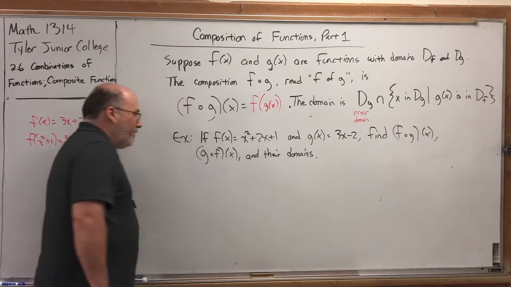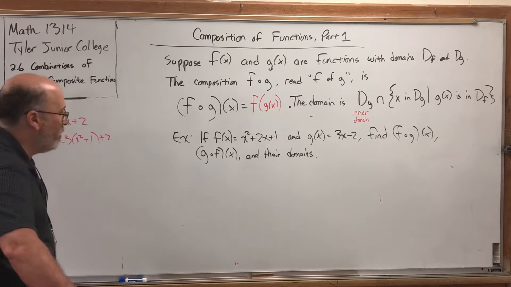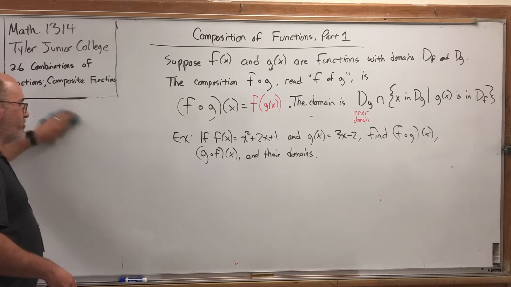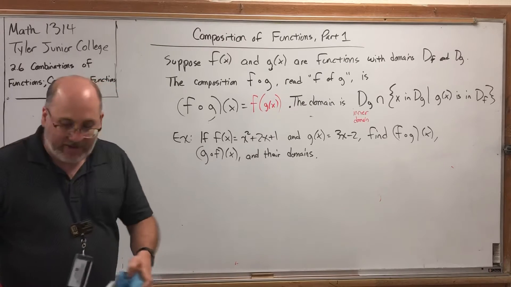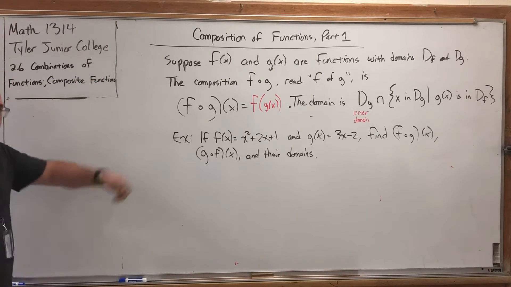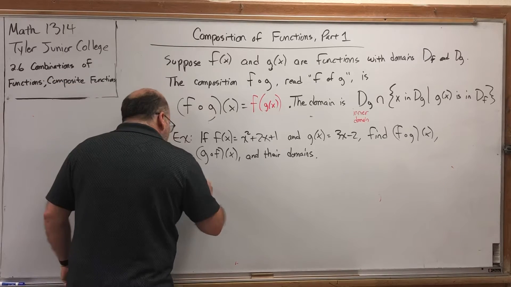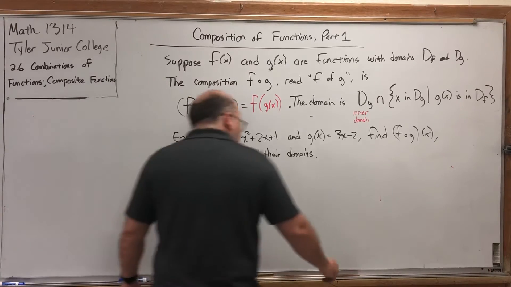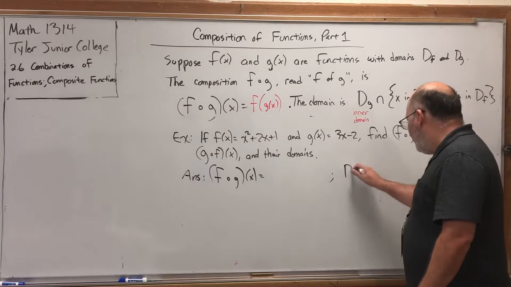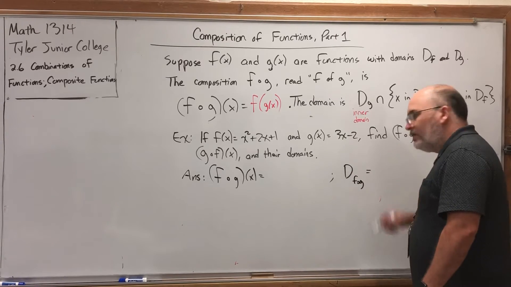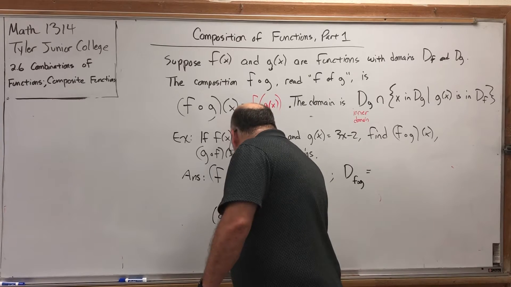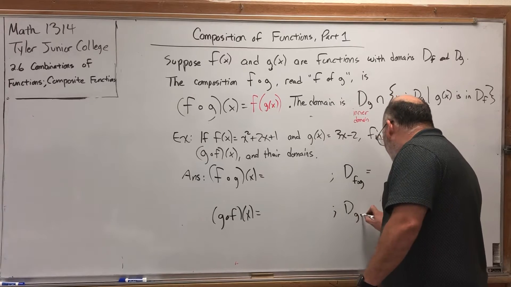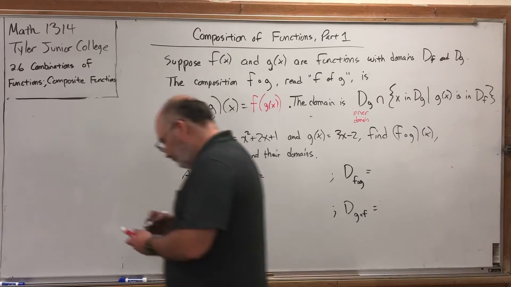For example, if f(x) equals x² + 2x + 1, and g(x) equals 3x - 2, find f of g of x, g of f of x, and their domains. I'm going to do the work here and then just write the answers over here. So, let's start by setting up the first answers. f of g of x equals, and over here, I'll put a semicolon, the domain of f of g equals. And for the other one, g of f of x equals, semicolon, its domain, domain of g of f equals.